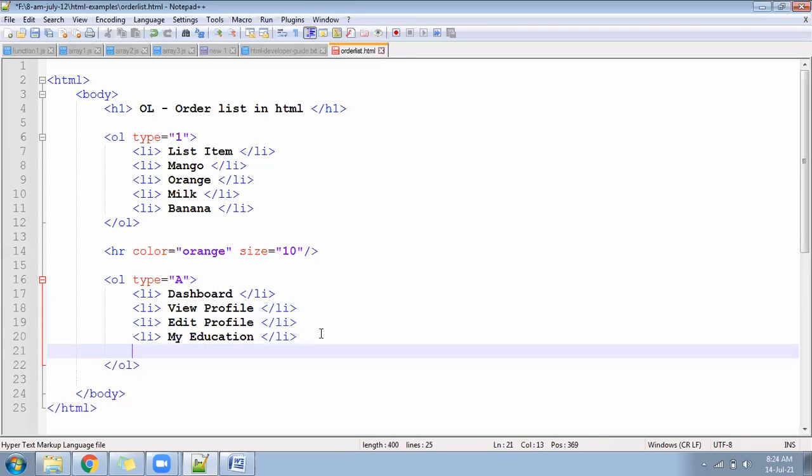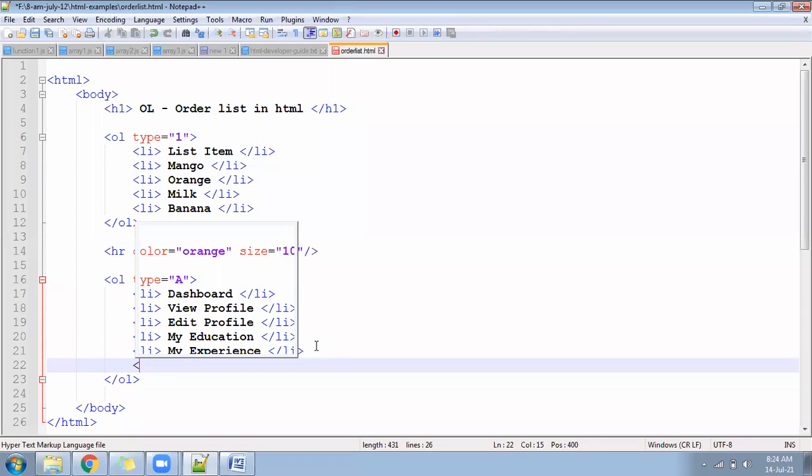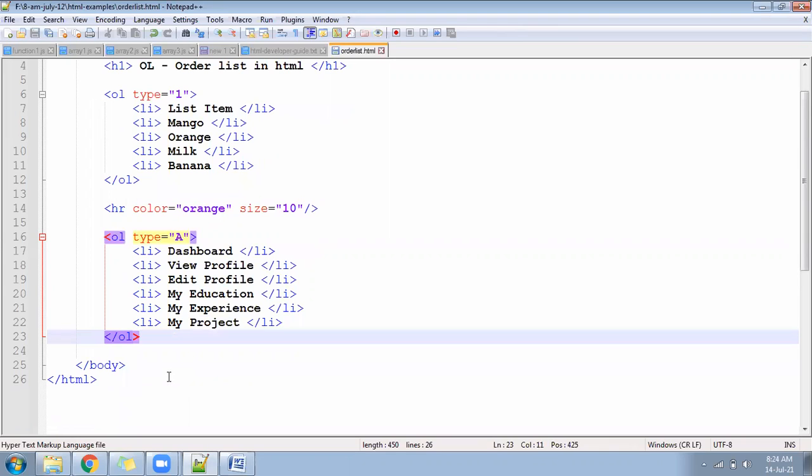Next LI: my experience. Next LI: my project. Now after that, if you save and run the file, you will see the order will come as capital ABCD.